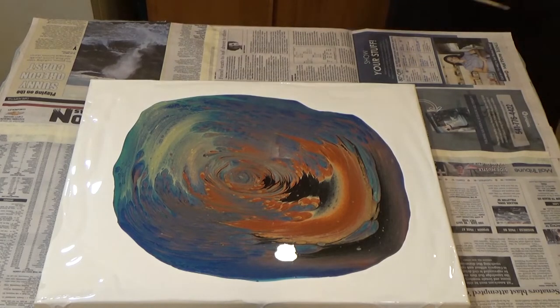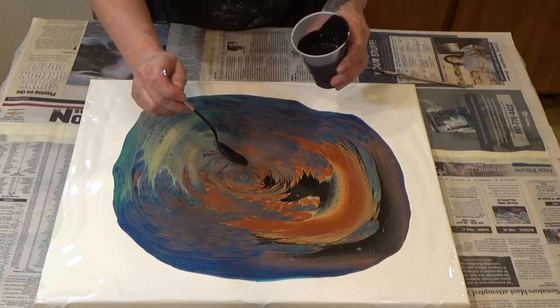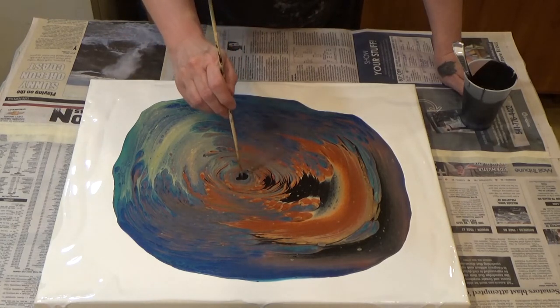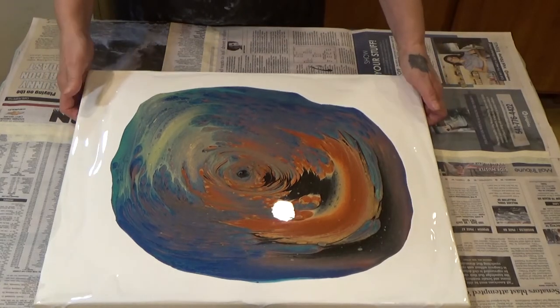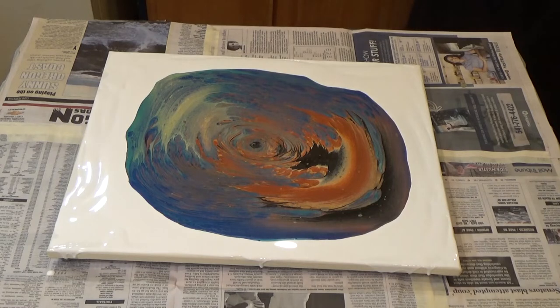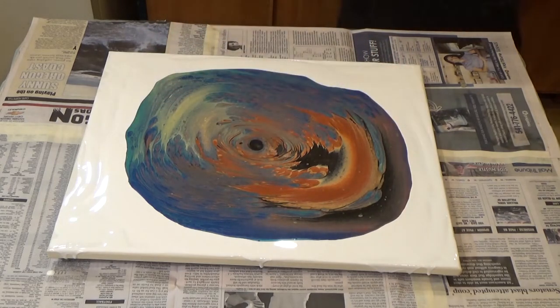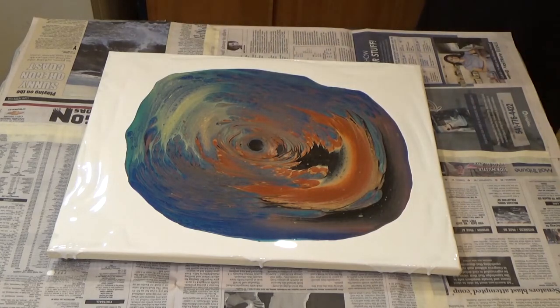I think I'm going to add a drop of black right in the middle. Oops, I don't need to do that — it's all right. Let's blend it in. I'm hoping that's going to stretch out bigger because I really want a black center. Let's put a little bit more — try not to drip it this time. Oh, darn it. It's okay. There. All right, that'll do.